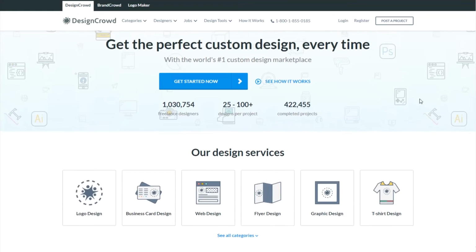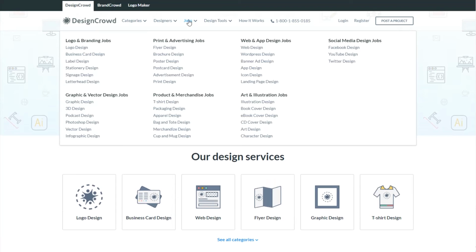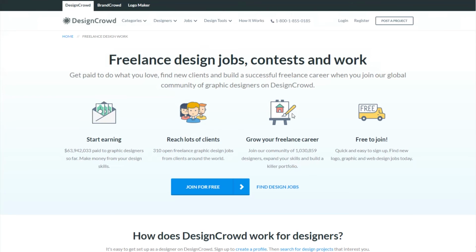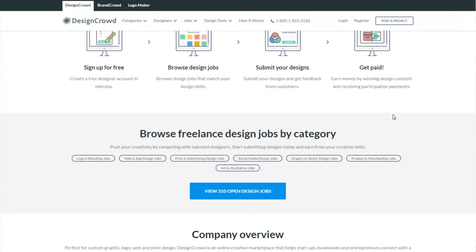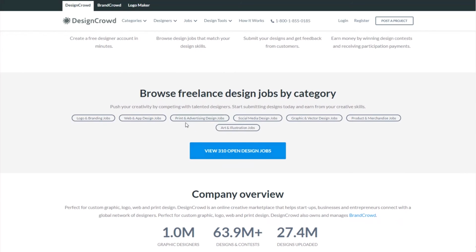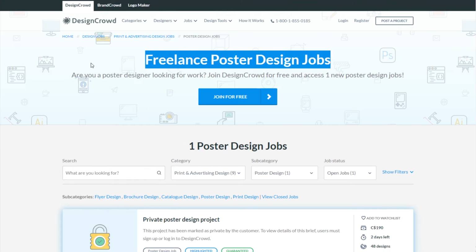But before we get into the meat of the matter, I'd like you to check the job section at the top of the page. When you click on that option, you'll be taken to a website that offers a wide range of job opportunities. However, since you came up with a poster design, we're going to look for print and advertising jobs. Because posters are relatively easy to make, you can repeat the procedure again and again, allowing you to earn an unlimited amount of money. Simply go to the poster design section and follow the instructions.